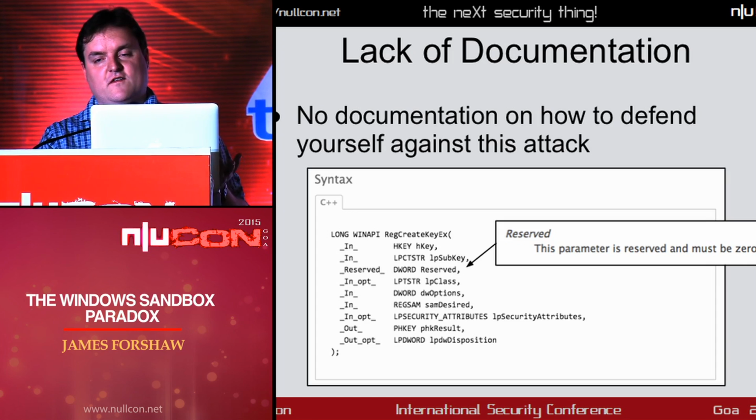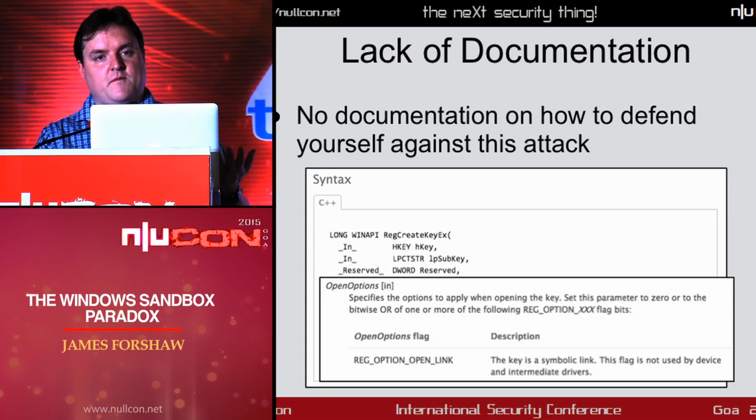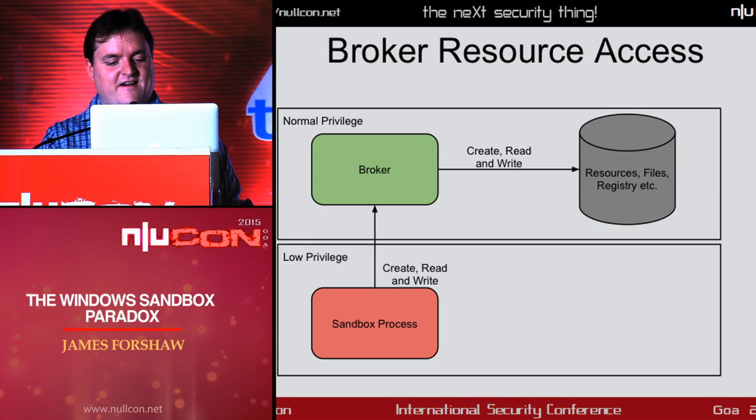If you look at the fixes for any of these bugs that I've submitted to Microsoft, it turns out there is actually a special option you can specify, which instead of opening the destination of the link, will open the link itself and mitigate the attack. But it's just not documented. And why is it not documented? Well, because symlinks are undocumented. Therefore, why document something which you can't then use? It's sort of a chicken and egg scenario, unfortunately.